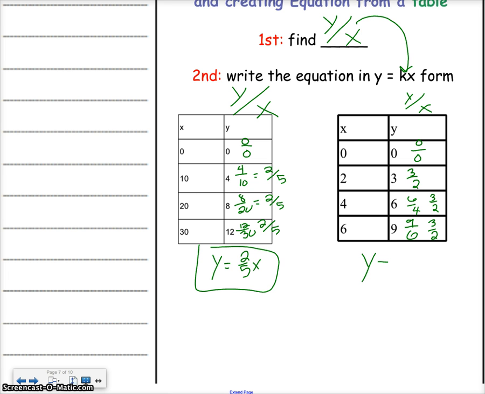So my equation is that constant ratio, 3 over 2, times x, or 1.5x. So that means I can get to my y if I multiply x by 1.5. Watch me, I will do it. So 2 times 1.5 is 3. Goodness, look at that. 4 times 1.5 is 6. What do you think 6 times 1.5 is going to be? 9. Got that right, sure is 9.